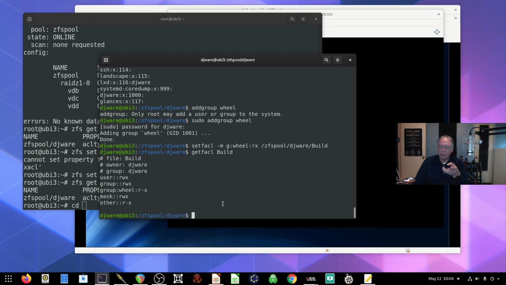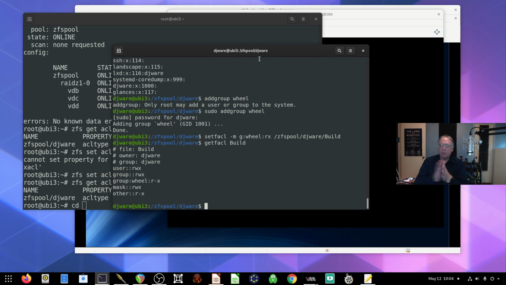I could do this more intelligently, which would be to add those people to a group and then manage it from the group level. That would be better, because it would take a lot less work for the admins to keep up with. Plus, they would know these people are members of this group, and if there were new people coming on or leaving, they would just know to remove or add people to that group list. And then the permissions would automatically be granted to the file system. Much easier to do it that way.